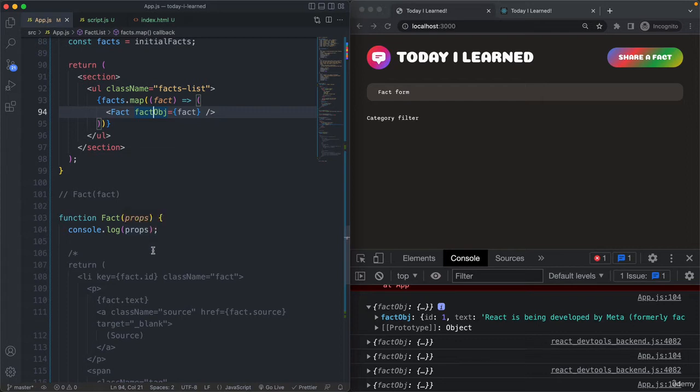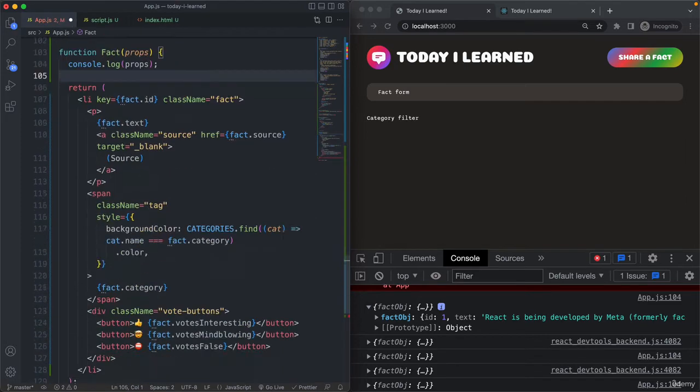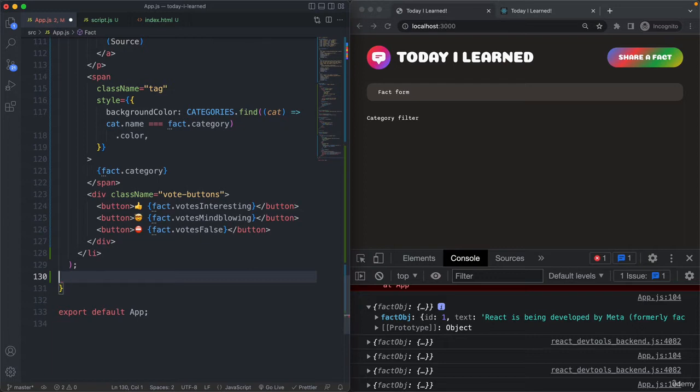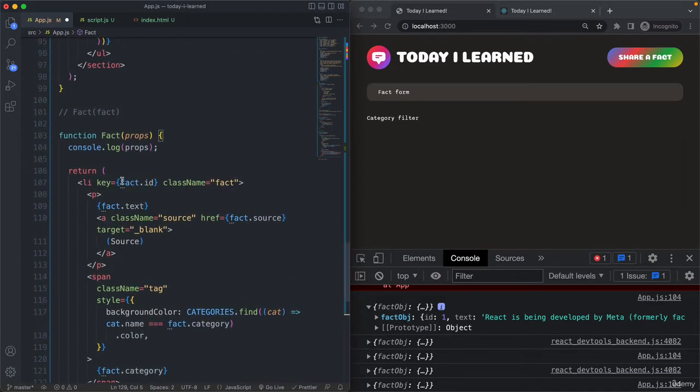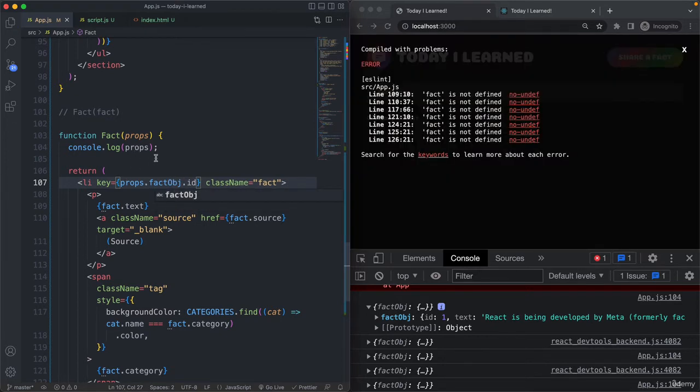All right, and so here we can now basically use props.factObj. Let's actually write that. So we could do props.factObj.id. All right. However, that would be a lot of work.